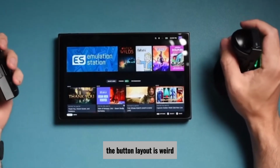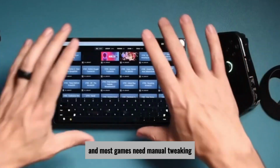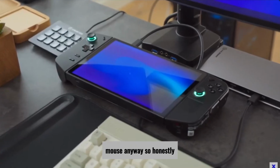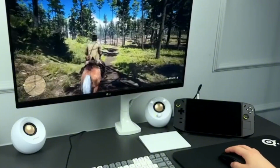The button layout is weird, the scroll wheel's awkward, and most games need manual tweaking. Plus, if you're into multiplayer games, you're gonna need a real keyboard and mouse anyway. So honestly, after a few tries, I went back to my classic setup. No shame, don't just sit there.